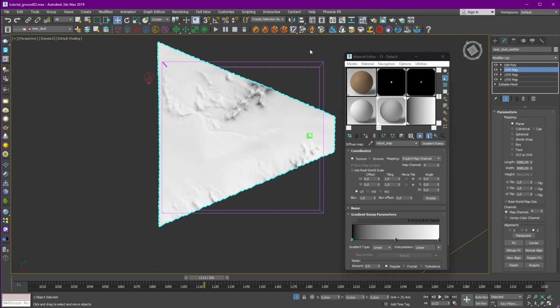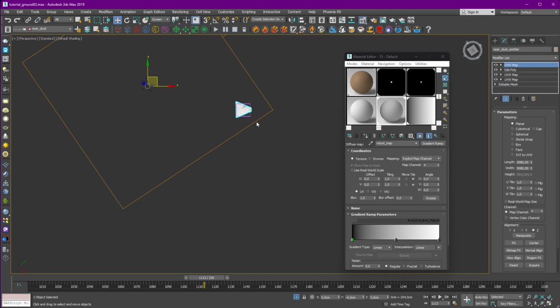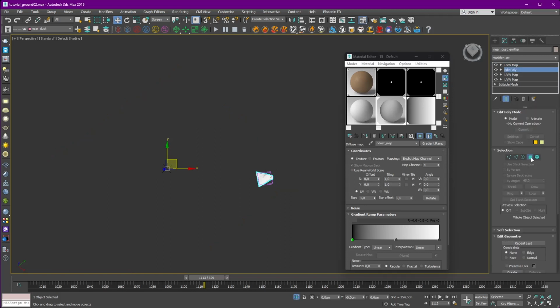I think, yeah, it's a little bit laggy because we need to drop this UV map above the Edit Poly. Yes. And make sure that the size of this modifier is right, and it is not right. Okay, something is wrong here. Need to figure it out. Okay, what could it be, why is it so laggy with such a small section of polygons?